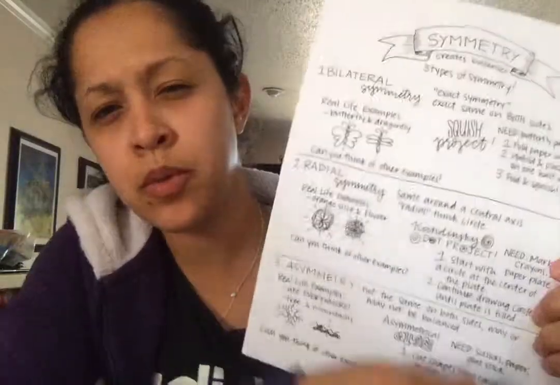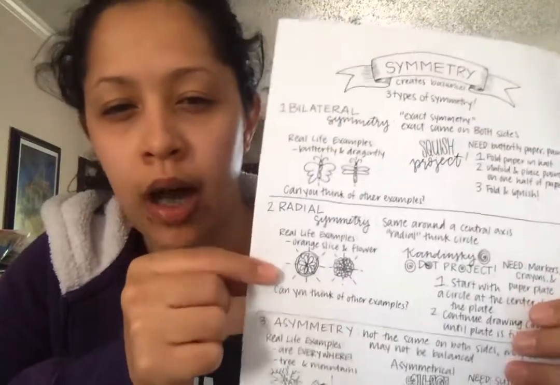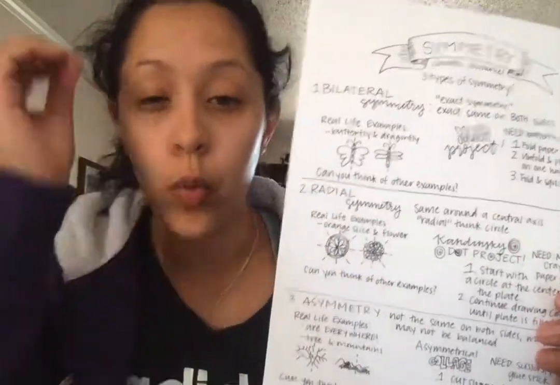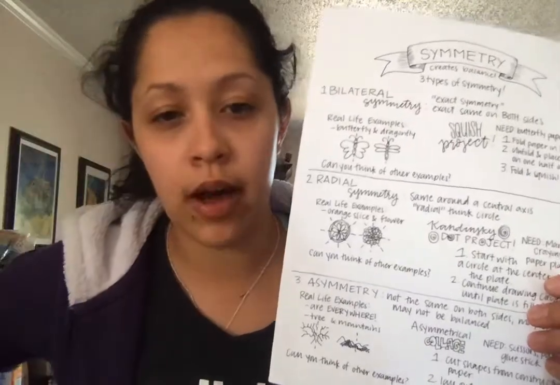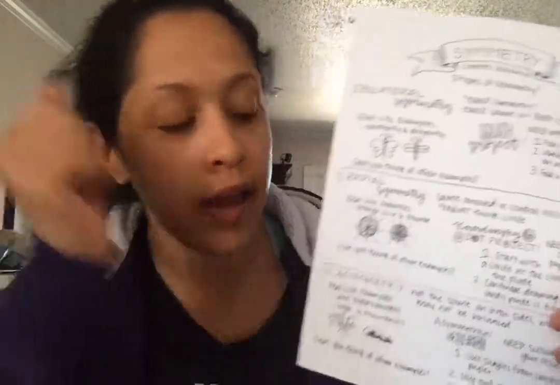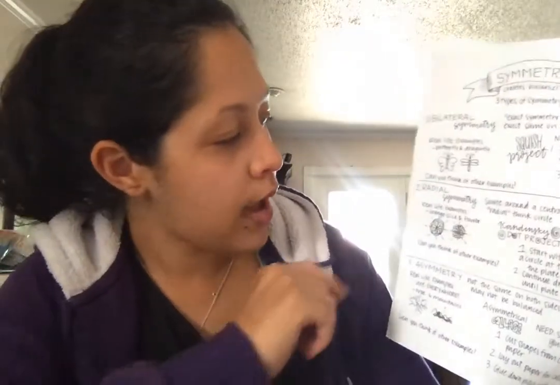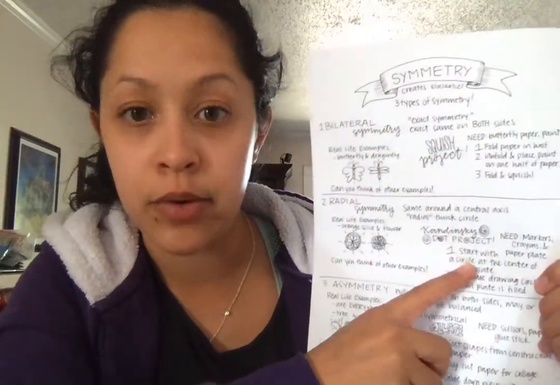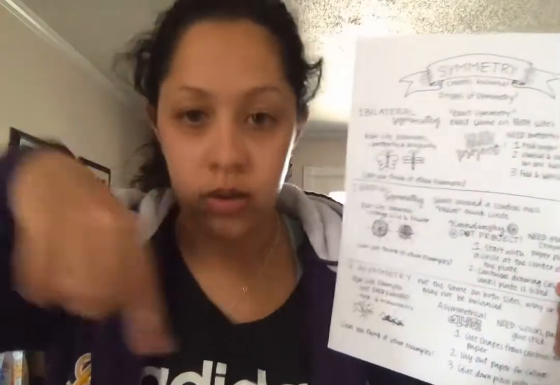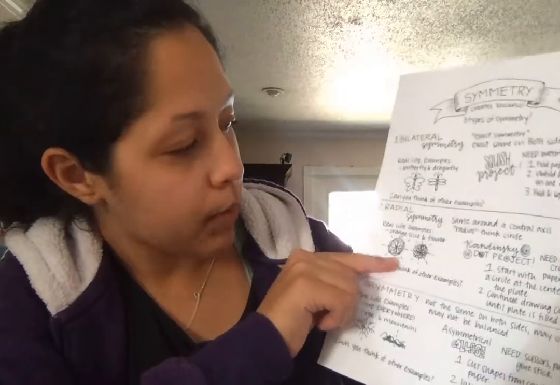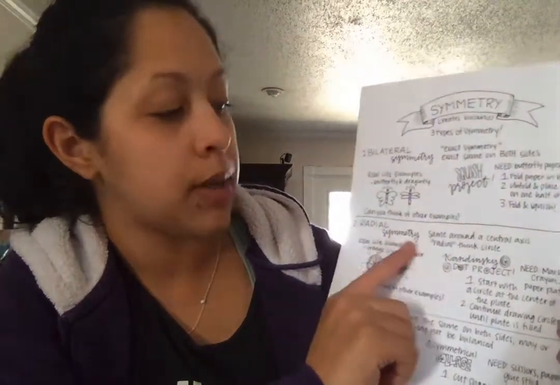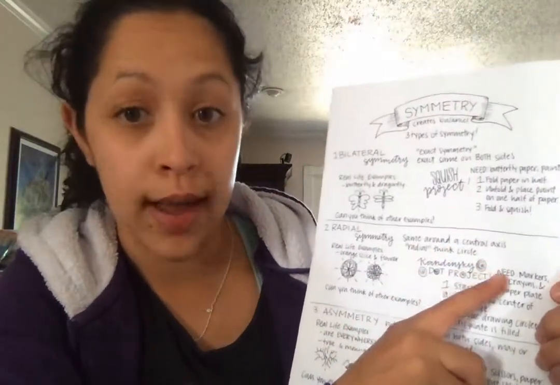Radial symmetry. This one was a little tricky for us, but I think we really got it when we all thought of a wheel. So think of those spokes that come out of the center of that wheel. Think of a pizza pie. And for this, we did that dot project, remember, where we drew our little circles on a paper plate. But this is radial symmetry, same around a central axis, meaning like a circle, basically. But it doesn't always mean circle.